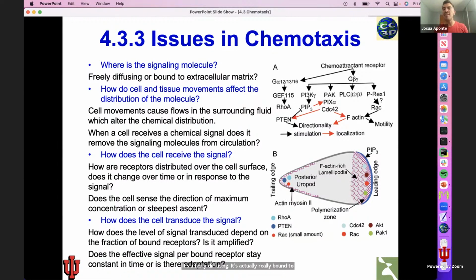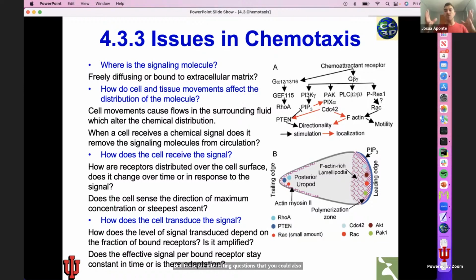Whether the cell movement itself has any effect on the spatial gradient of this molecule, whether when the cell moves, it creates some sort of flow that disrupts its gradient. This might be more of interest on the biophysical side than on the, let's say, more molecular or cellular side. But those are interesting questions that you could also ask.